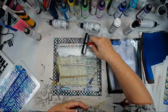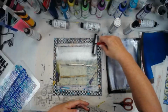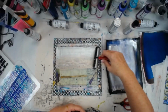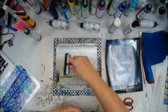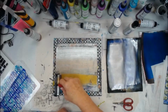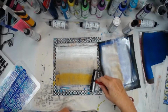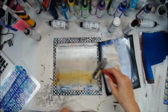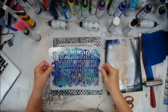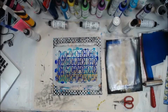Okay, so here we got the ultra metallic true metal silver, right? And then I'm going to go to cashmere, and that's like a rosy gold. Look at you. Oh my God, I forgot how much I like this color. And now let's go down to this dark antique yellowy gold. This is the dragon gold. All right, let's see what we get. That got a little thin down here, but I'm going to go with it. Let's go on black.